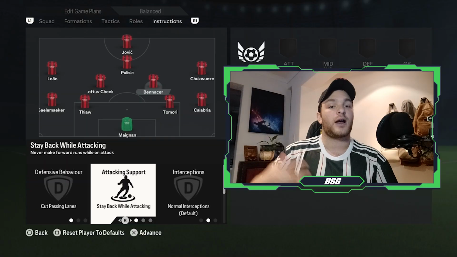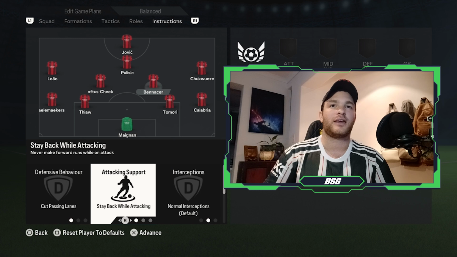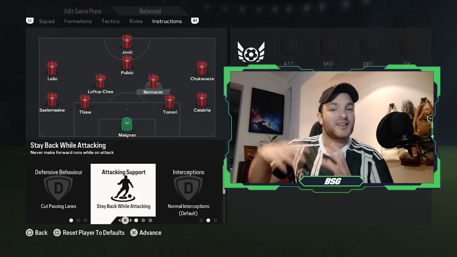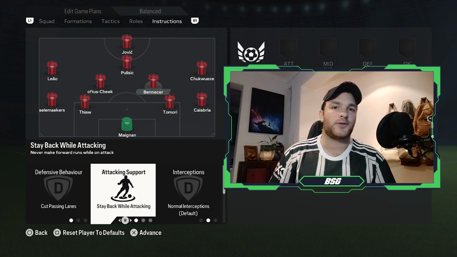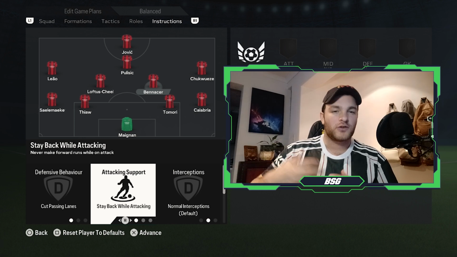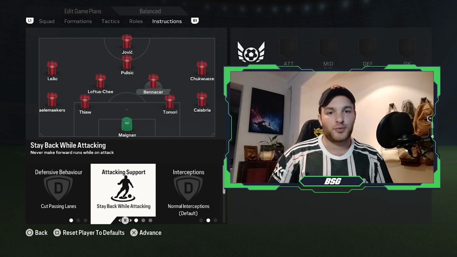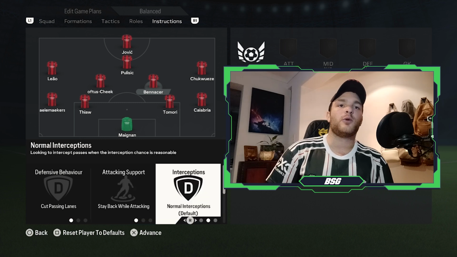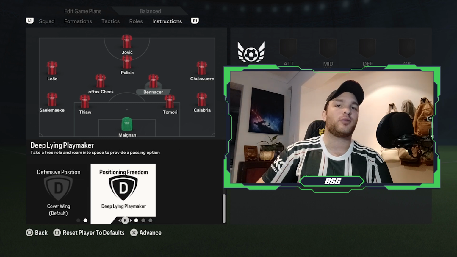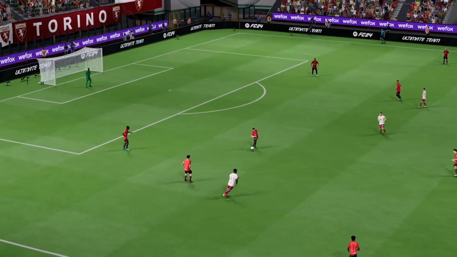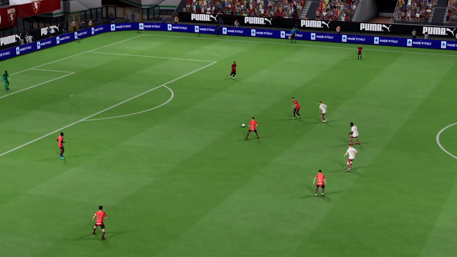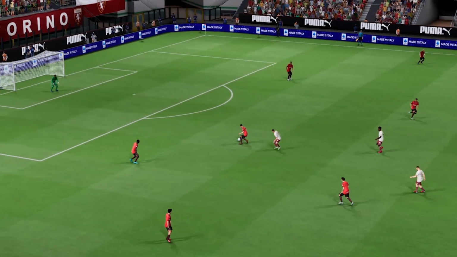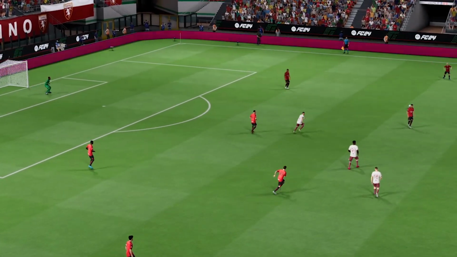Now, just like with his counterpart, he will be set to stay back while attacking, but due to the fact that Ruben Loftus-Cheek is deployed as the central midfielder, the number 8 of the side, he will drift slightly further up the field, allowing for Bennett Sir to be the deepest midfield player at all times. The interceptions will be set to normal, and then finally you want him deployed as that deep lying playmaker. Quite often you would see the likes of Bennett Sir collect the ball off of the goalkeeper, one of the centre backs, or even one of the fullbacks in those deeper zones and progress it further forward, and that is exactly what this will do for him.